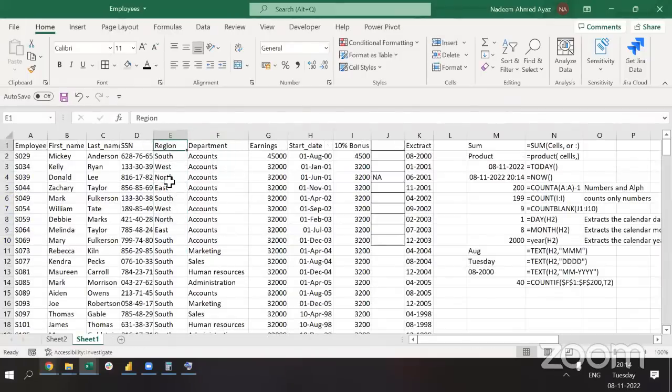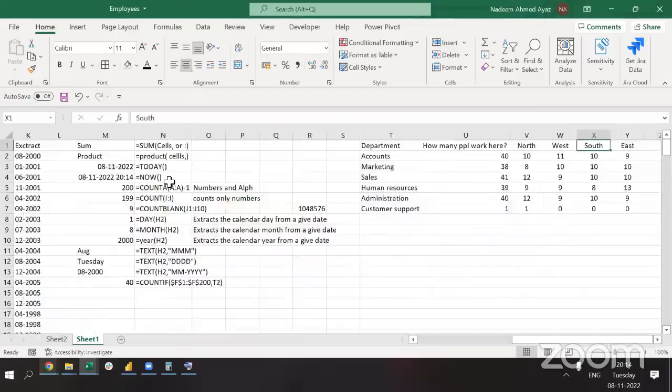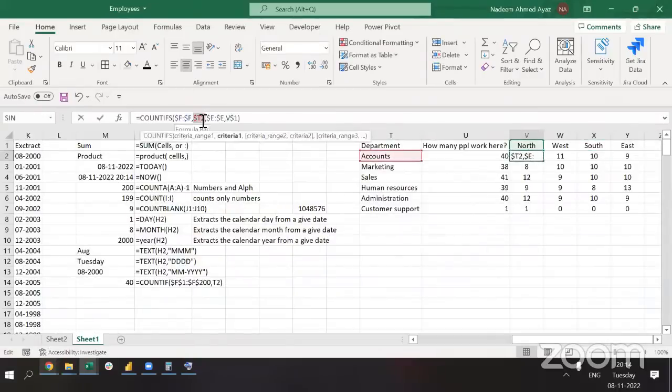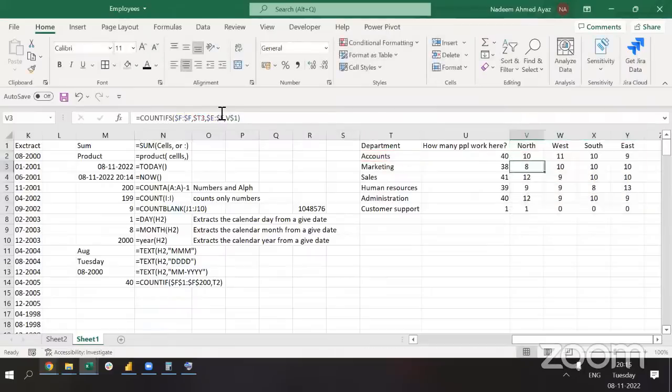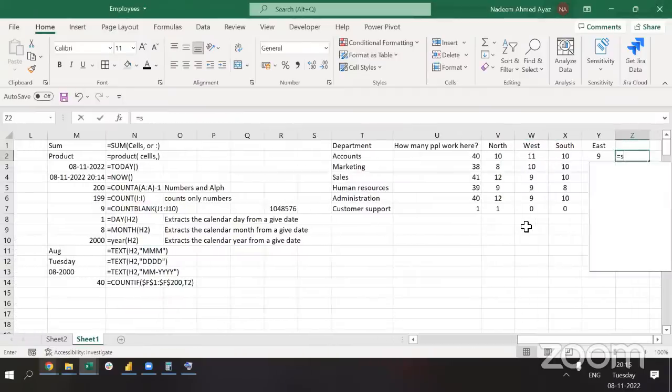It's the same thing that a function does, which is this range and this value, this range and this value. You see the values here, accounts and north, and ranges are available here. So here is the output. Now if you sum these, you get to see the actual number matching. There will not be even a single value difference. Let's try to do a sum of this.